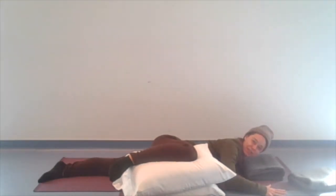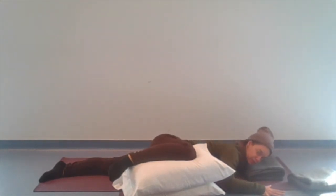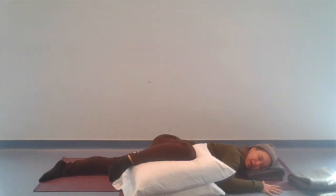So yeah, you've got the option of being on your side or actually turned towards the floor with your chest to the mat. So wherever you find comfort, wonderful. Perhaps close your eyes and notice if you're still comfortable and make any adjustments you need to find comfort. We are very good at being uncomfortable, but it takes some practice to cultivate comfort in the body.